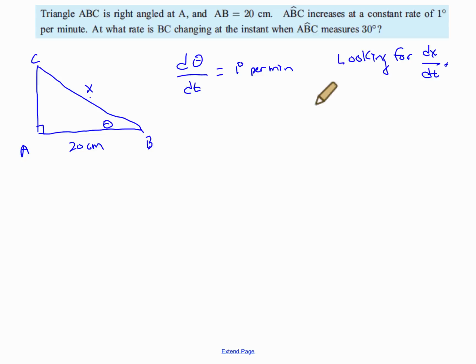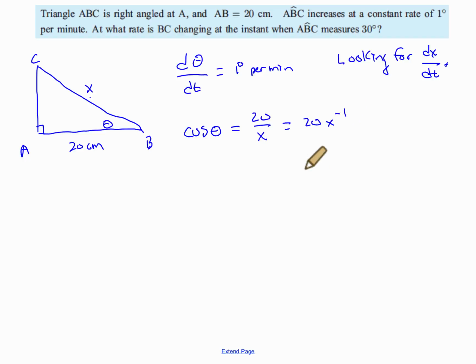Okay. So what do we got going here? We've got a right triangle. So it looks to me like we're going to have to use right triangle trigonometry, because we're looking for our hypotenuse and we have an adjacent side there. So what's the relationship that we have? Cosine theta is equal to adjacent over hypotenuse. And just for ease, since I know I'm going to be taking a derivative, I'm going to go ahead and write that as 20x to the negative 1.